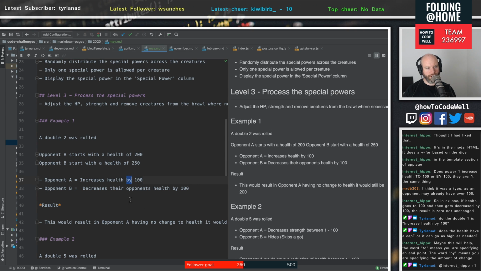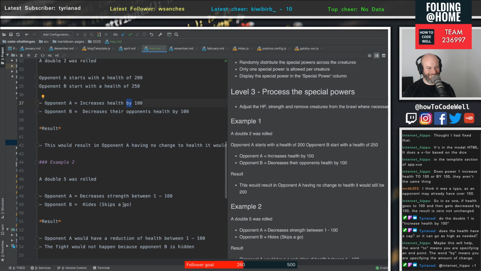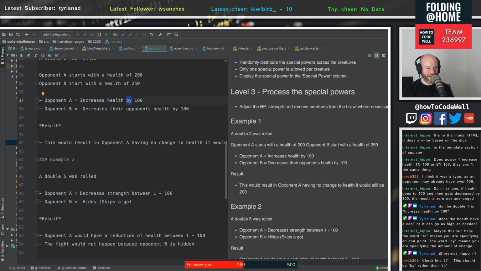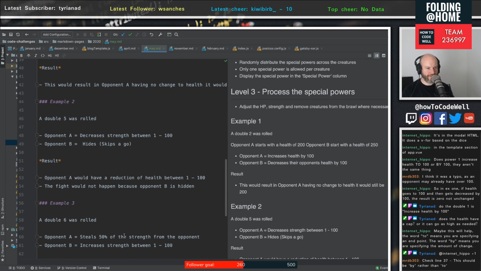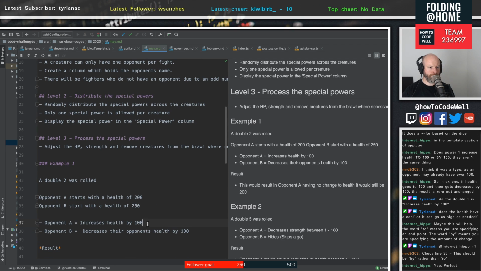So I've changed that to by. Have I screwed up everything else? Opponent A would, that looks fine. Change line 37, which is this one. Oh yeah, cool, good.